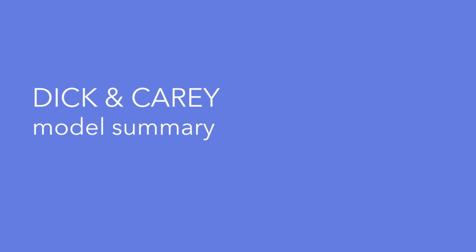This is going to be a short podcast that summarizes the 9 steps of the Dick and Carey model. So in step 1, we determine our instructional goals. In this step, we identify what the students need to learn. So I teach computer science, so an example of that would be students will be able to write a simple Python program.